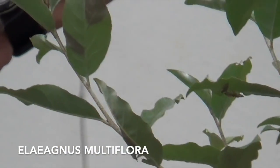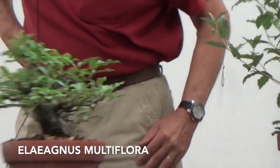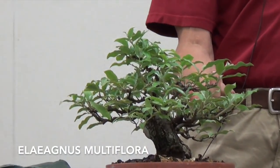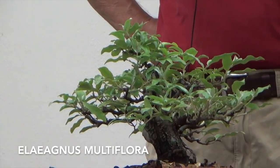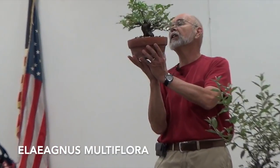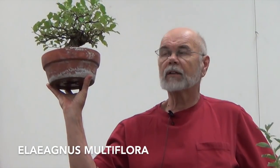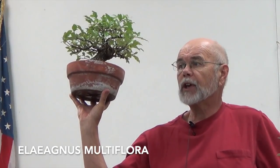Now, these guys, I have not gotten these to fruit. This is one I've been working on for a while, mostly working to, one, reduce the root mass, and two, to produce a nice, dense branch to twig system in here. Now this guy, I thought I was going to have this in a bonsai pot this year. You know, this came off a 5-gallon can. It's been reduced over a course of 2 or 3 repottings. I thought it was going to go into a bonsai pot as a Shohin or Kifu tree this year.